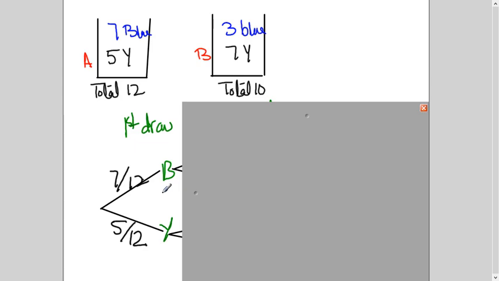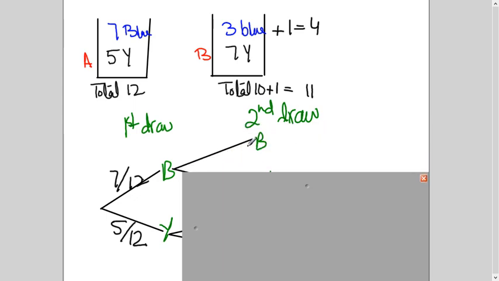Now the ball you have drawn from here. Now this is the time to think carefully. The ball which you have drawn from here is going into this box. So now this will increase by 1. Now total balls are 11 in it. So when we draw from here, the denominator will be 11, not 10, because the ball you have taken from here is going into this box. Now, if you are taking a blue ball from here and putting it in, this blue ball count will increase by 1. It will be 4 now. So if you draw a blue ball from this, after thoroughly mixing, the probability of a blue ball is 4 over 11, right?